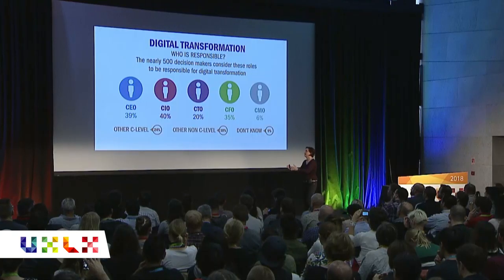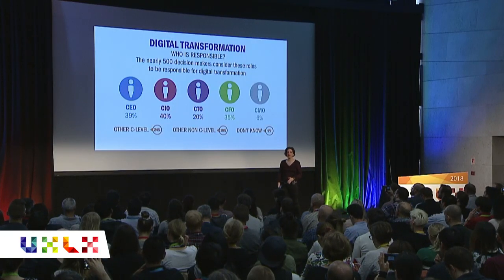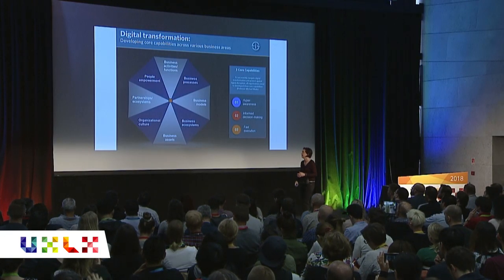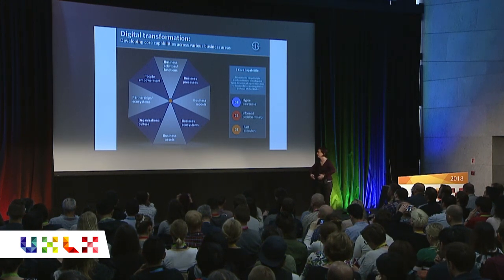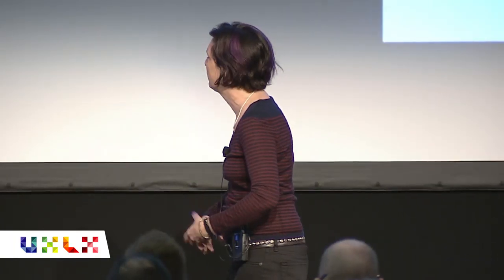So basically, digital transformation needs to come from the top down. It needs to really be from the CEO or the CIO, who says, hey, let's do this thing. It needs to be embraced by the entire company, because it affects the culture, the processes, the business processes, and empowering people to be transparent so that everybody can be involved in the process. And it certainly touches on all types of technology, right? Especially big data, especially artificial intelligence.